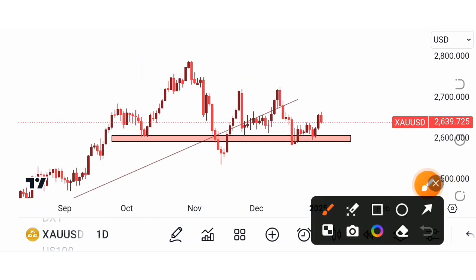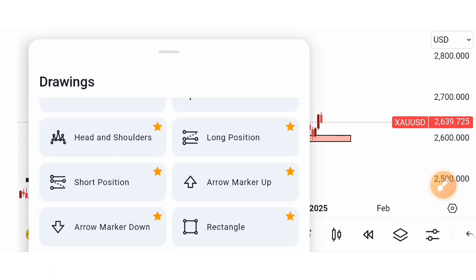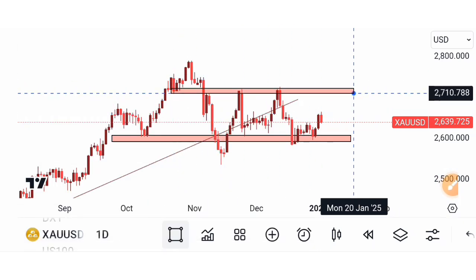As you can see, ever since the market started over here, it has just been moving sideways. When the market usually behaves in this manner, it's a sign that you should maybe step away from it. Also, I do notice there's a high over here, somewhere around this area.